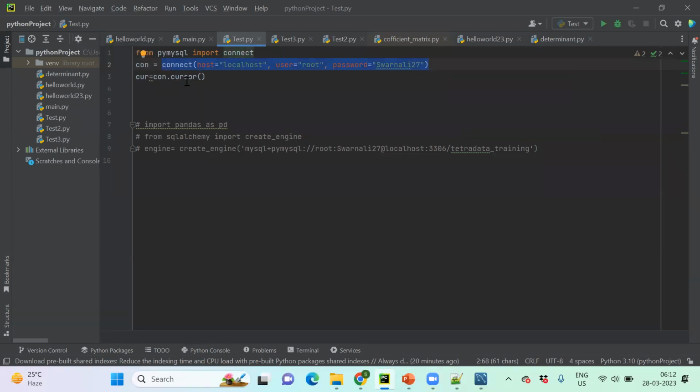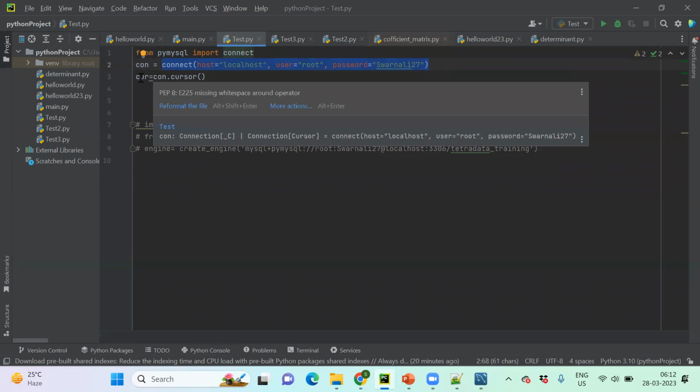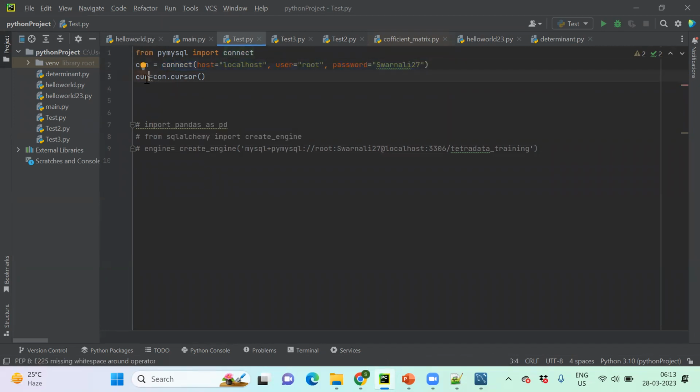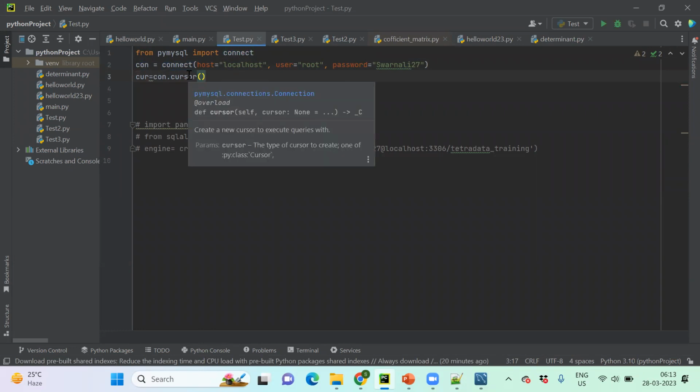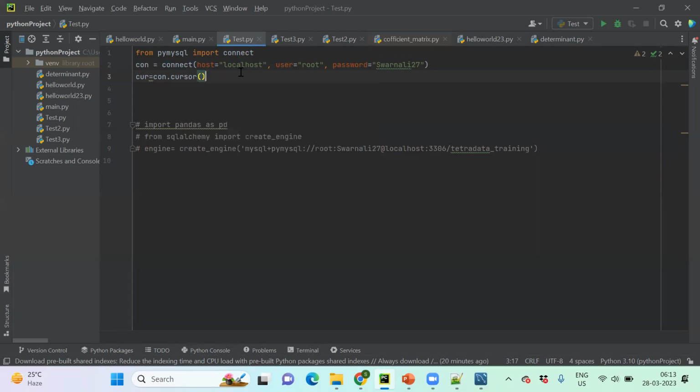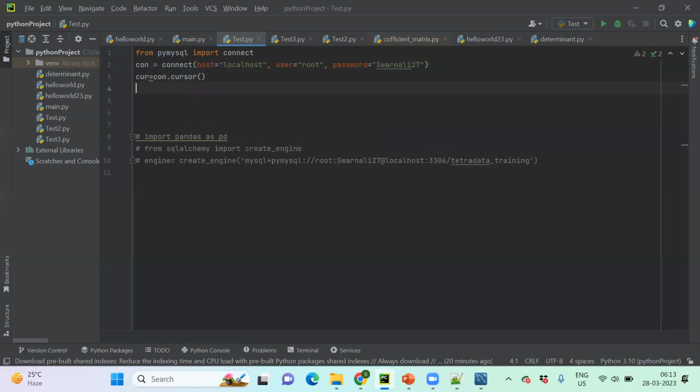Okay. Now I am declaring a cursor. A cursor is an object. Whenever we trigger any kind of SQL query, we need to declare a cursor. Through the cursor, we will be executing a SQL query and we can check the data. So how to do that? Let me put a query.